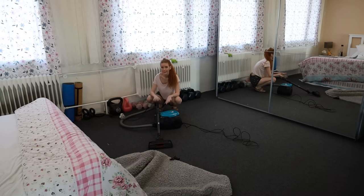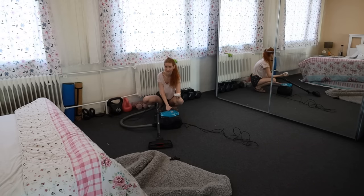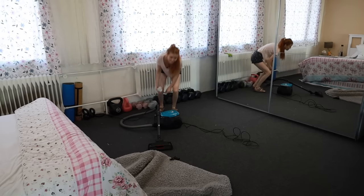So I've tried in another room and it was working. So I've tried to unplug this hub and it seems this is dead, not the vacuum cleaner. Which I'm really happy about that because I really need to clean here. It's really, really mess here. I will show it to you.